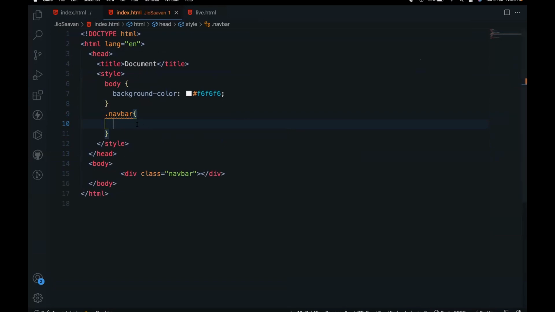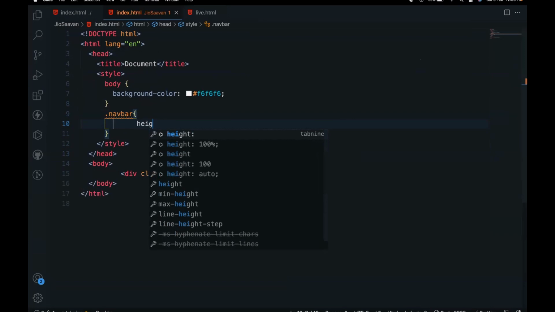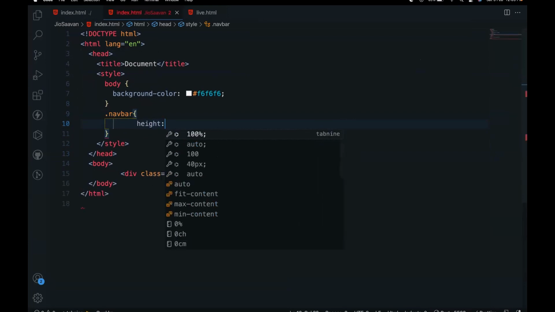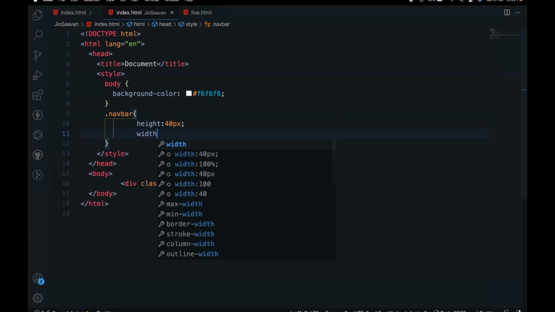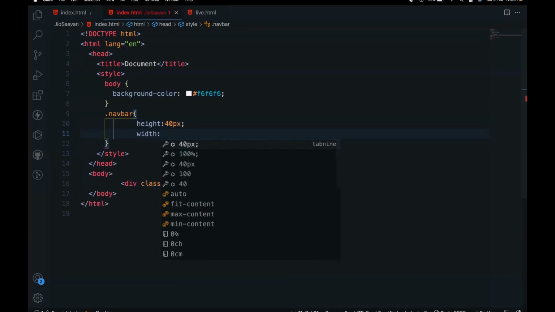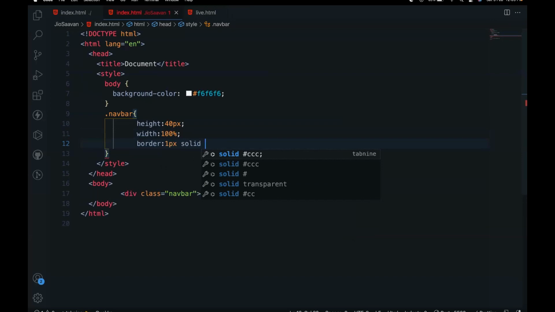We need some height, right? Height of around 40 pixel, and width of 100% of your screen. Then some border, 1 pixel solid red. This border is just to make you visualize. After completing the layout, I'll remove these borders.